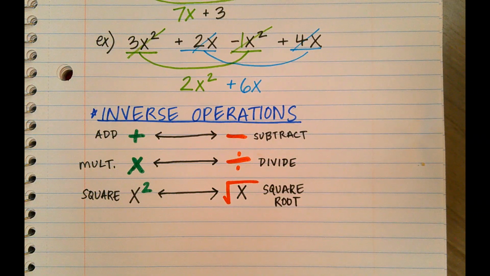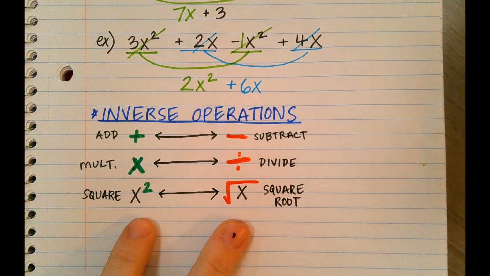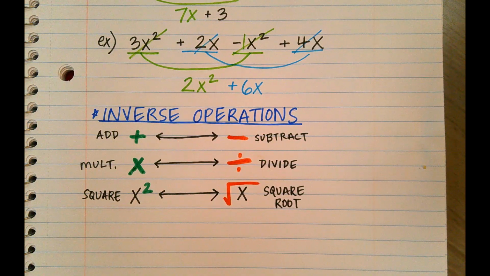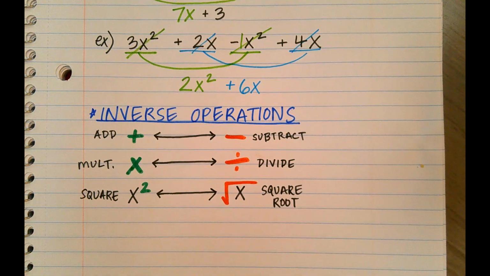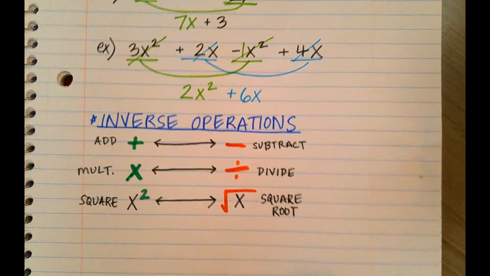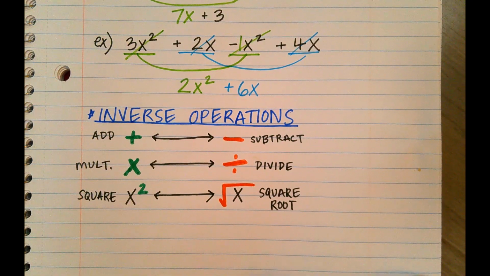Good. And these are kind of the main things that we're doing. Every time we're solving an equation, we're either adding something, subtracting something, multiplying something, or dividing something. The last two, square and square root, we don't see as much until Unit 2. Right now, we're not going to see them a lot at all, but good to keep track of, good to know.